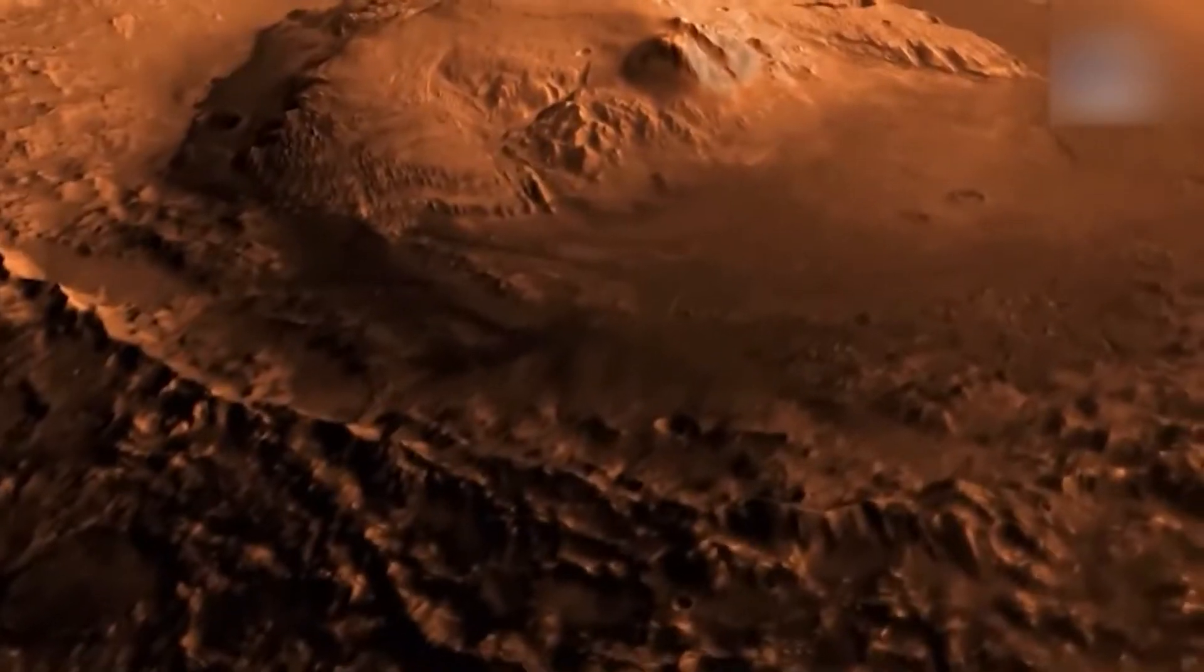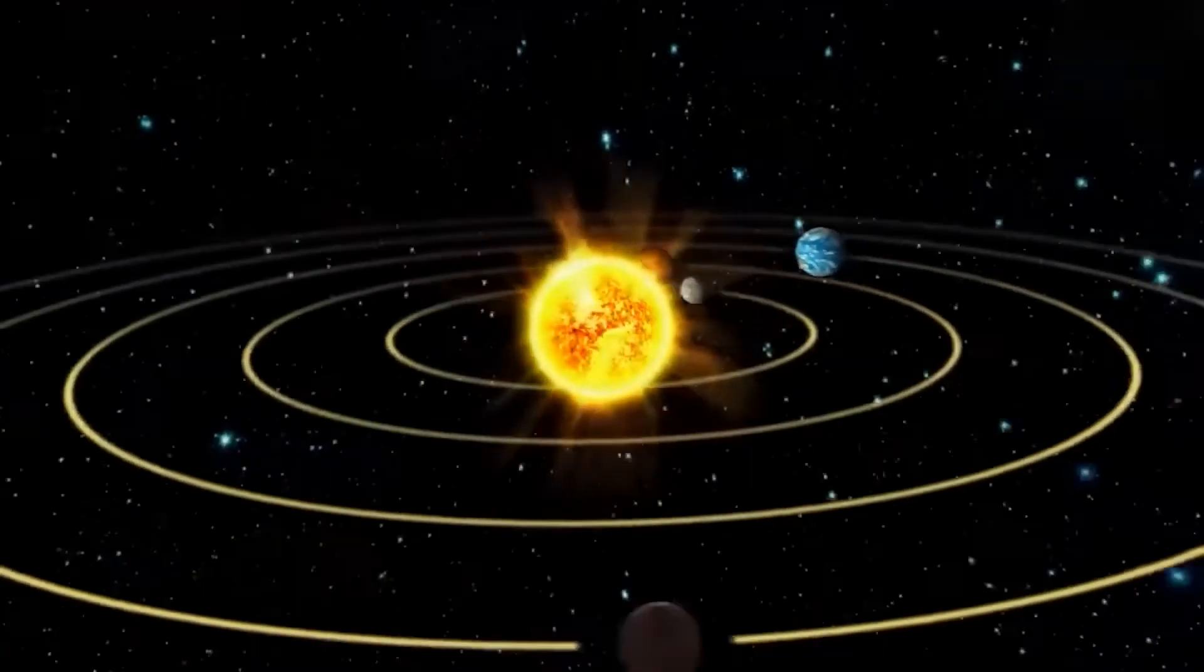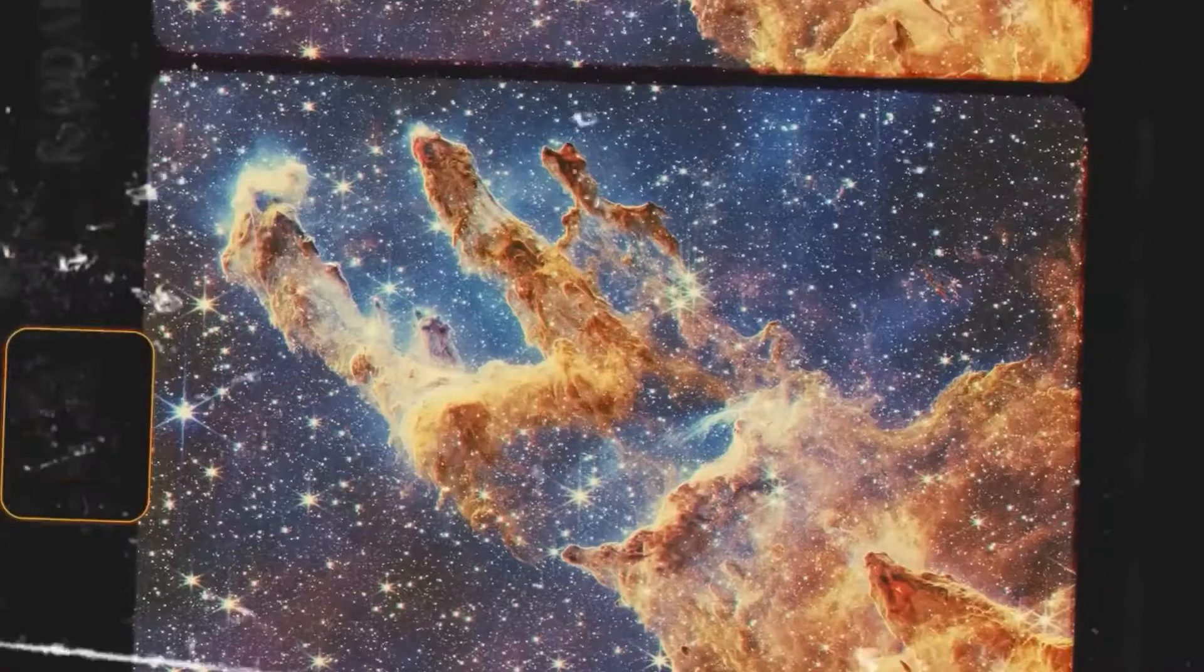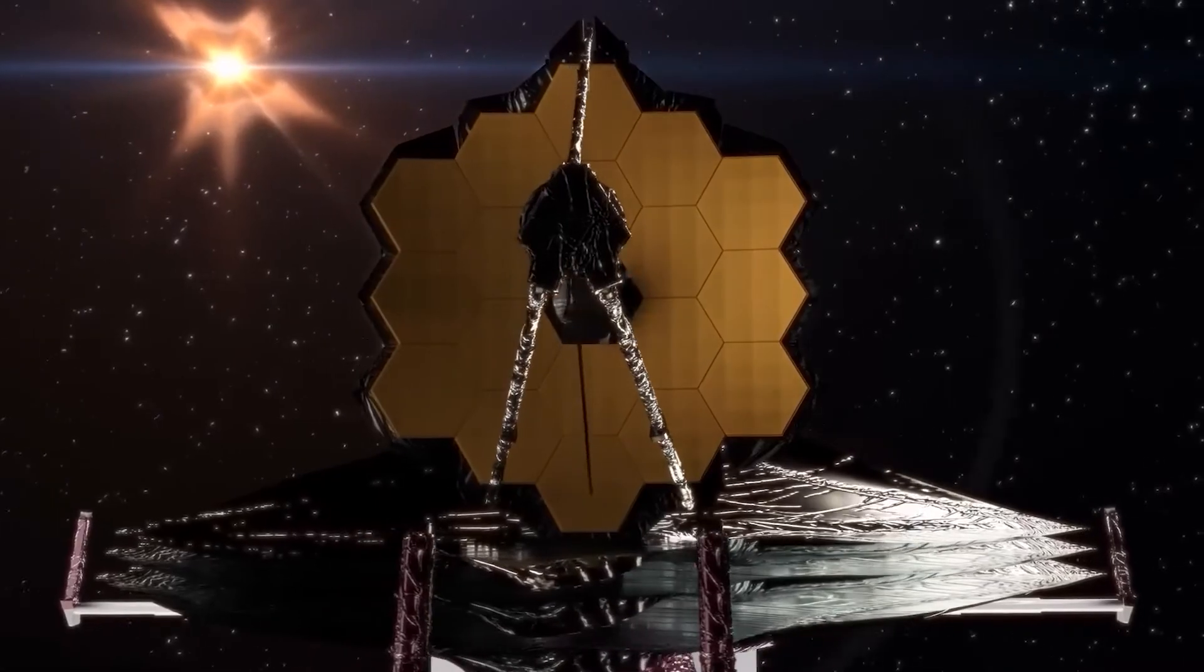He thinks it's incredible that we can observe it today. It's hardly an exaggeration to suggest that Bill and his colleagues have been waiting for this shot for a lifetime. According to Bill, if we were in a space suit, we would not see the objects depicted in the image. Infrared wavelengths, often known as heat, were used to capture the image. The near cam identifies these things in infrared and then converts the data to make them visible to human eyes on Earth.